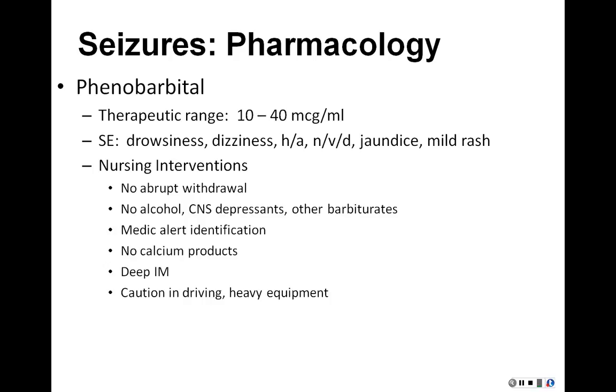We want to teach them not to skip their doses of meds. We want to loosen clothing around them. Oxygen, as we can put it on them with a mask. Suction is needed. The bed in the lowest position with the wheels locked, side rails up, padded rails if we need them. If they're standing, of course, we want to get them to the ground, so that they don't hurt themselves falling. Protect the head from injury. Remove potentially harmful furniture or anything.